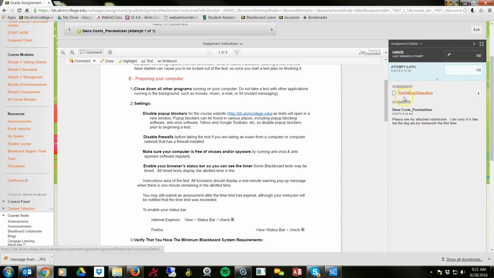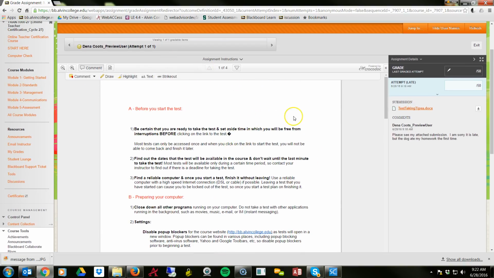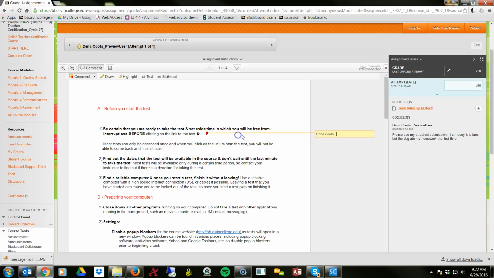Here's the actual document, the link to the document, but it opens up in this grader mode so that I can also add comments. Some of you, I added some small comments. I can drop down, put a point comment, and beside here I can type in any kind of response or feedback that I want to put in for the students. I also have the ability to highlight certain sections or areas if I want to. I can put different colors around different options here. Just know you have a lot of options here.